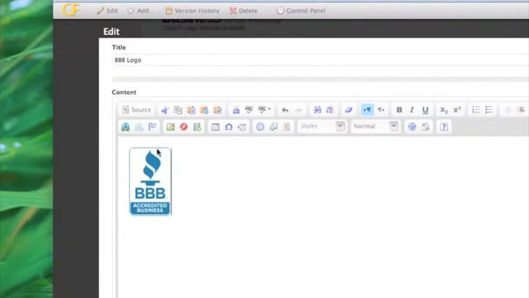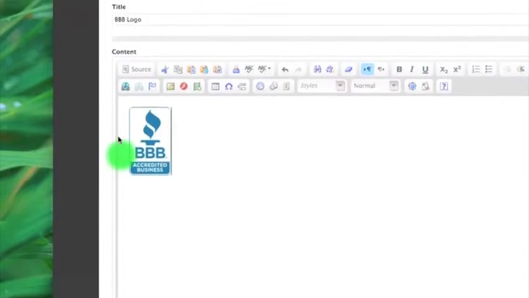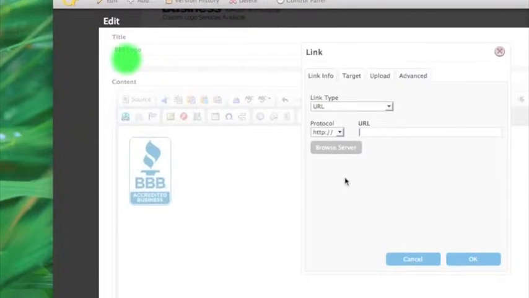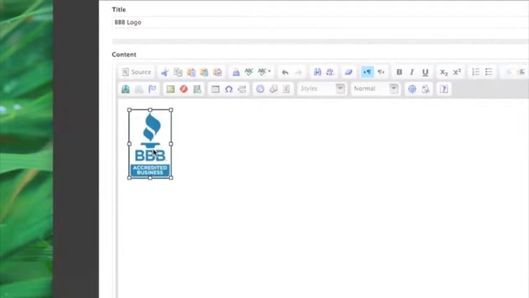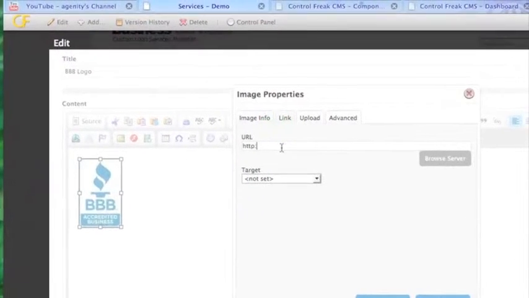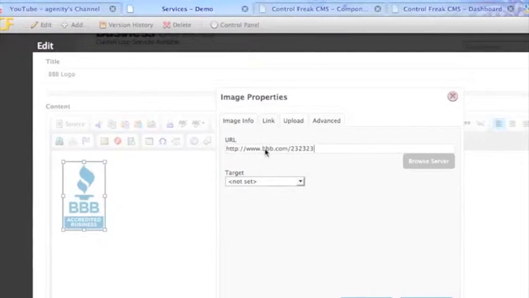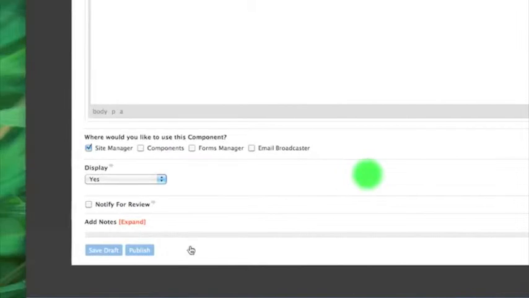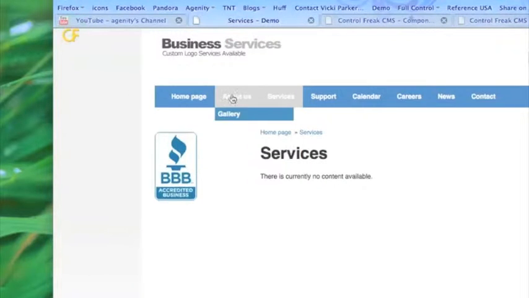And let's just also say that this is posted on every single page of your site. If it wasn't for this component, you'd have to go into every single page and edit it. Because it's a component, you can now change the link of it, change the size of it. Let's just say, boom, publish it. And you'll now notice, you can just click on the CF logo and it will all disappear. But now the link has changed, the size has changed on every single page of the site. So that is what a component is.